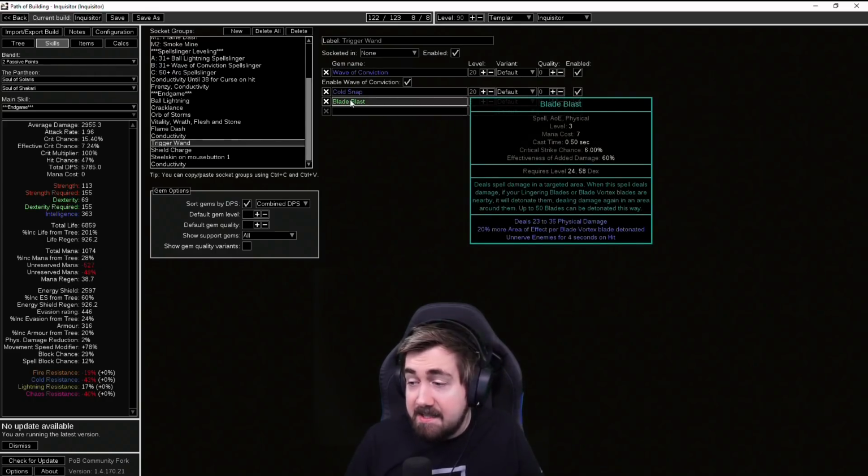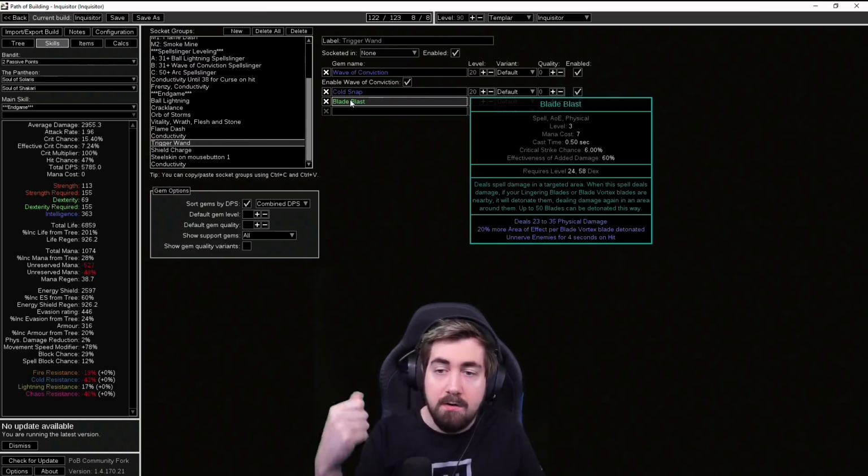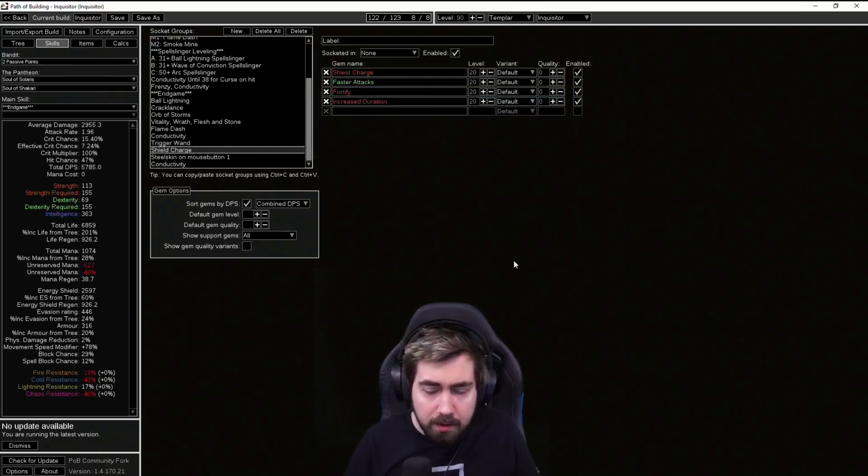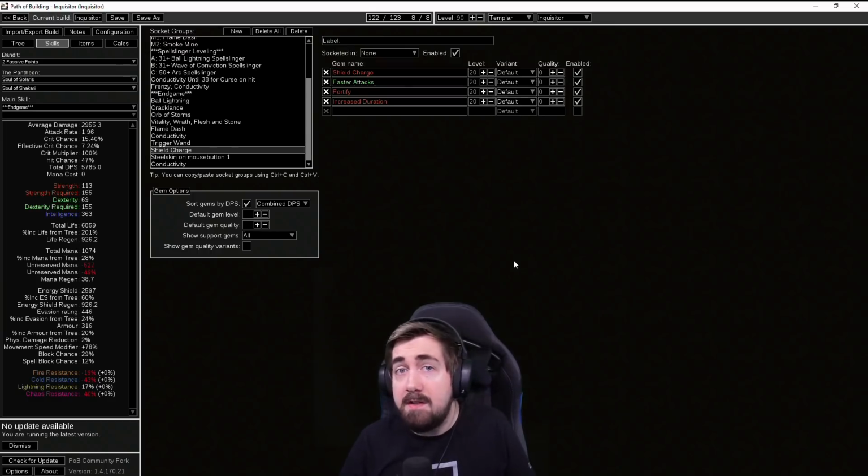Blade Blast is actually very, very strong because this unnerves enemies for 4 seconds on hit. So when you do hit and unnerve something, it's going to take 10% more spell damage. Shield Charge is very core for this build because that's how we're going to be building our Fanaticism charges endgame. We'll talk about that in a bit.